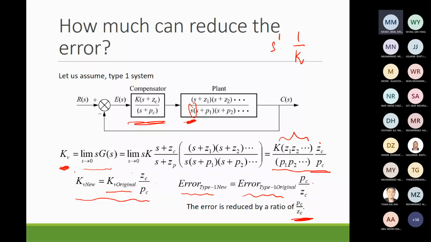So let's say you have original error 40%, and you want to reduce it to, let's say, 5%. So this is 8 times reduction. So the ratio must be 1 over 8. Okay, you reduce this by 1 over 8. So you know the ratio from the specification given, so you can determine PC and ZC by using the amount of error reduced. Okay.